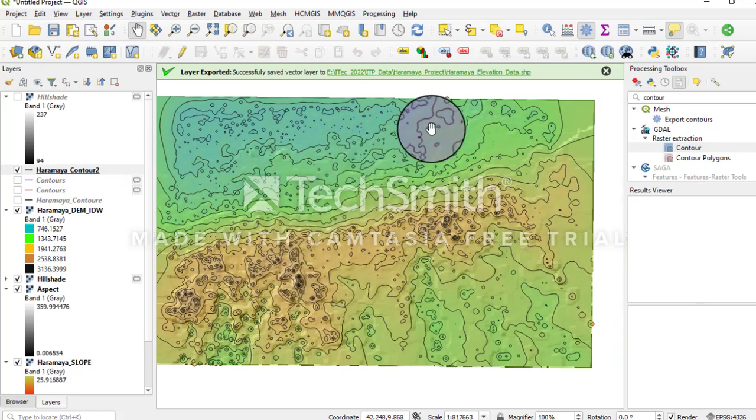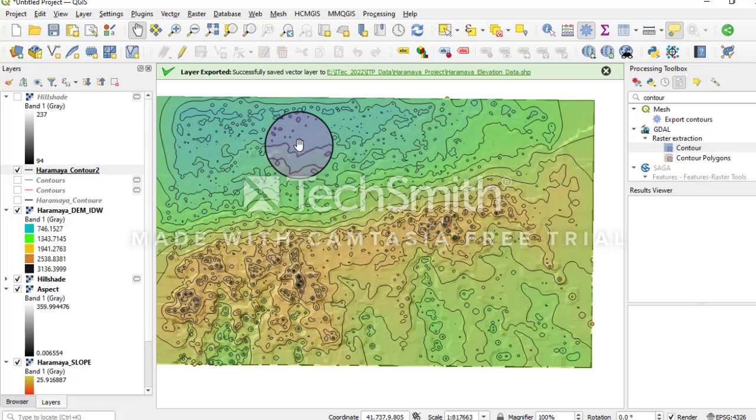See here? Here it is sparsely populated. Here it is densely populated or closer to each other. As I told you, where the contours are closer to each other, there is a very steep slope, and it is full of ups and downs, mountains and gorges. Whereas when it is far apart or dispersed, it implies that the area is what? Flat area. Therefore, in such a way we can analyze the terrain or topography of an area.